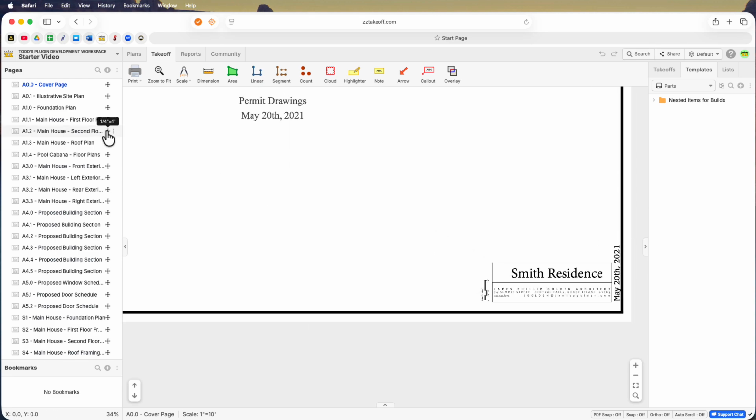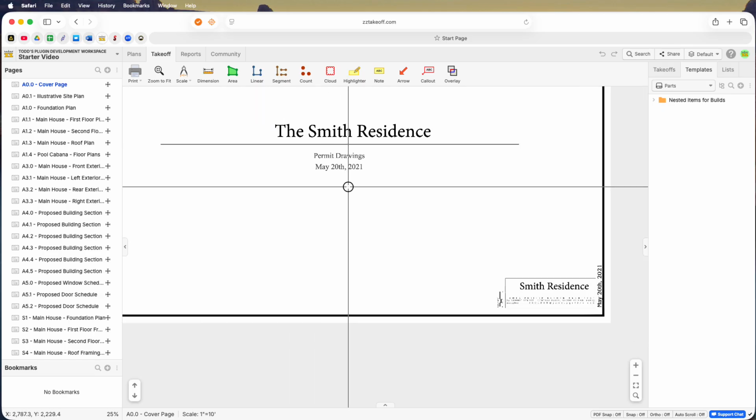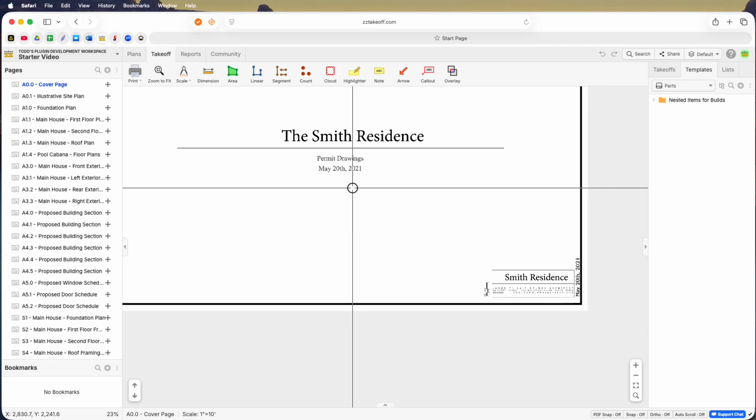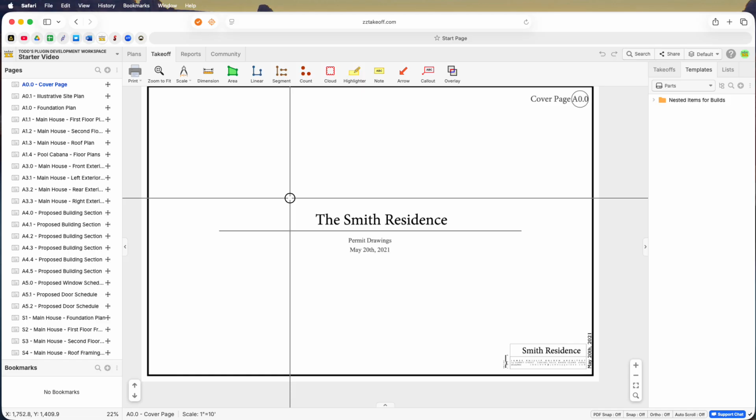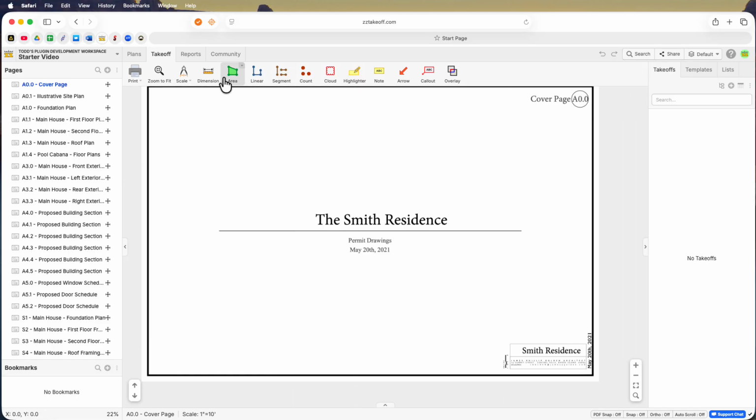But if you see that you have like a red triangle over here, what it means is that there's either no scale on it, they couldn't find one, or it has multiple scales on it, okay? And we have videos on multiple scales. So now basically you're ready to start doing takeoffs, okay? And we'll get into these takeoff properties in the next coming videos. But for now, this is how you start a project in zzTakeoff.